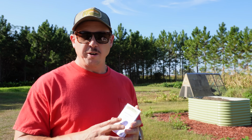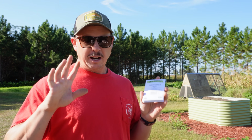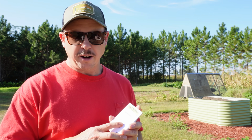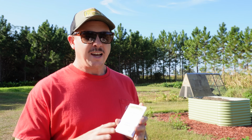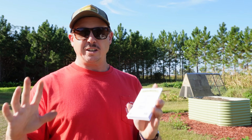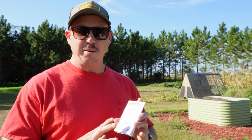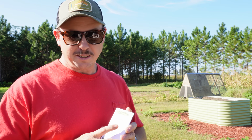Now, if you're new to growing carrots or haven't grown a lot of different varieties or colors, I would warn you about red carrots. You notice we're not growing any red carrots. I have tried to grow red carrots several times and they always underperformed. I don't know if that's our climate or that's just a red carrot thing, but I thought I'd mention that. Yes, they look really pretty. They look like they'd be fun to grow, but from my experience, they'll always disappoint you.